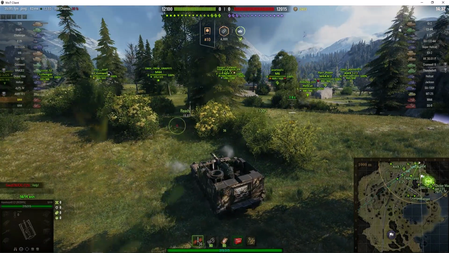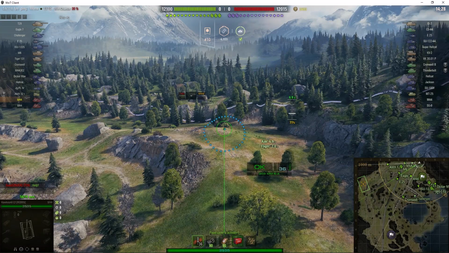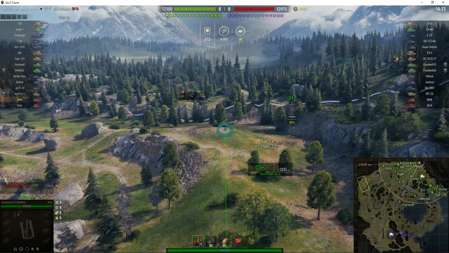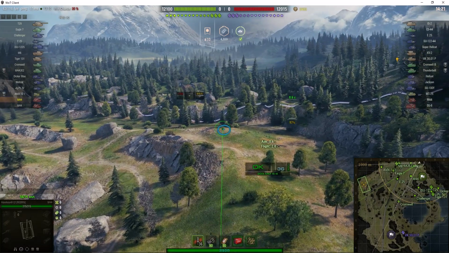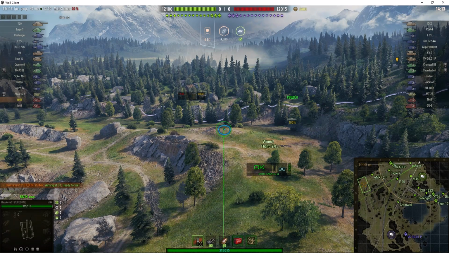155mm howitzer with a 15.81 second reload. He's using premium consumables. Probably got a rammer. You can get an even faster reload with the innovative rammer. And of course you have to spend 5,000 bonds to get one. It's well worth it though.